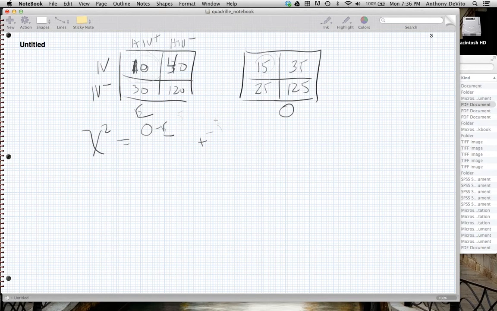Minus 5. What's happening here has happened before when we tried to do this with sum of squares and stuff like that, right? What's happened is that these are all going to cancel out. It's going to be 0 because one's going to be in another location in that contingency table. So I can't just leave it that way. I'm going to square the differences, right? And so I'm going to say the observed value minus the expected value squared. And again, I'm going to do that for each one of these cells. Observed minus expected squared. Add all of these together.